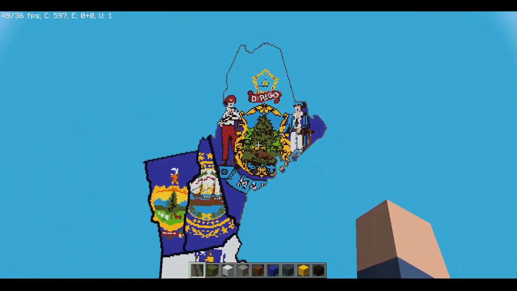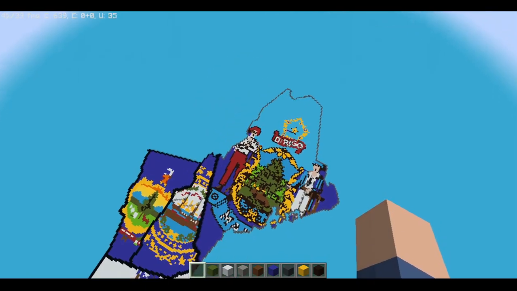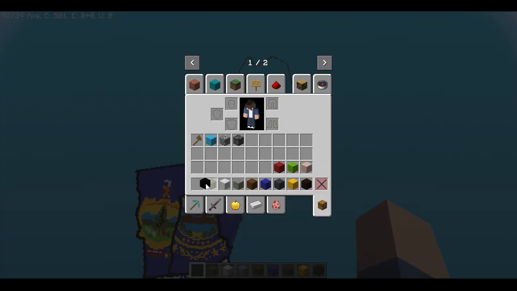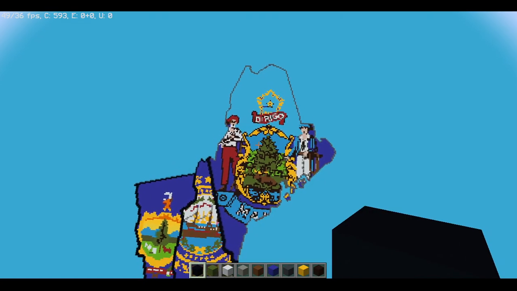So anyway, this is MCAtlas's map, not mine. I'm making a tutorial for it, and we're gonna do Maine, so let's go ahead and tell you the colors that we need. We're gonna need black concrete, green concrete, white concrete, light gray concrete, brown concrete, blue concrete, gray concrete, red concrete, lime concrete, white terracotta, black terracotta, and yellow concrete, and that should be everything, hopefully.